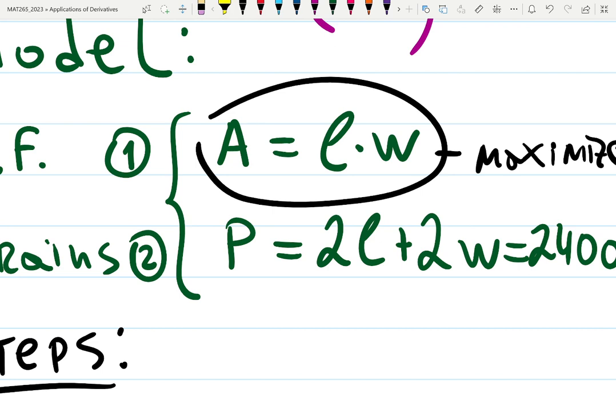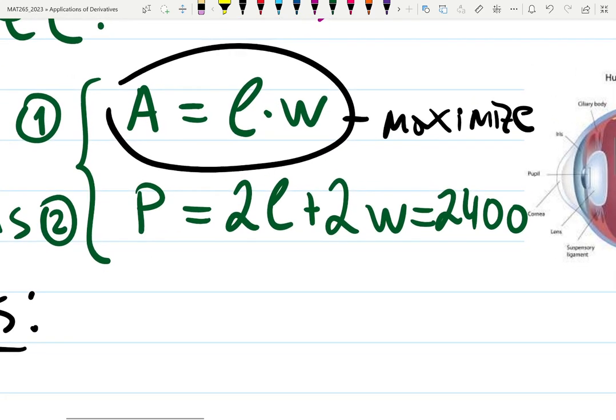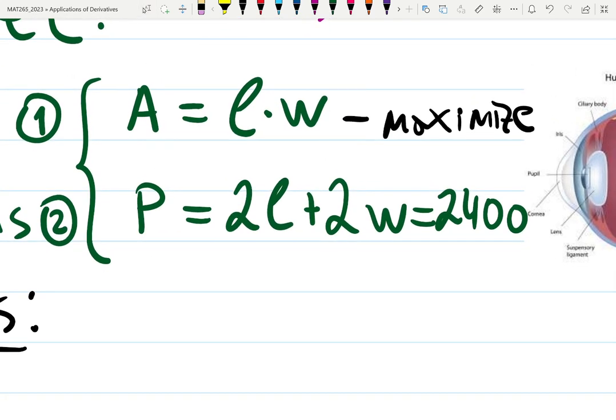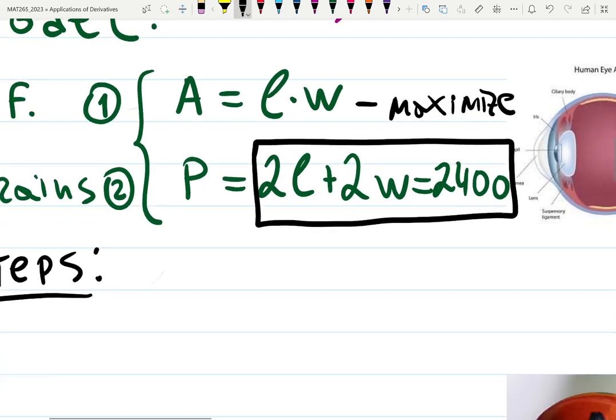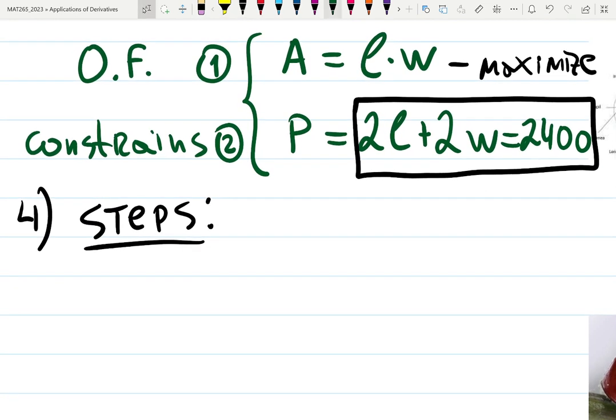But we have 2 variables, L and W. We kind of know how to work with that with related rate problems. They all related through feet in this case, lengths and feet, width and feet, and so on. Money sometimes if it's a cost problem. But it would be nice to have one variable, something like x squared plus 5x, right? I don't want to have L and W. So what I'm going to do, I'm going to put this equation in the box and solve for one of the variables and plug it into the first equation. And you can choose any.